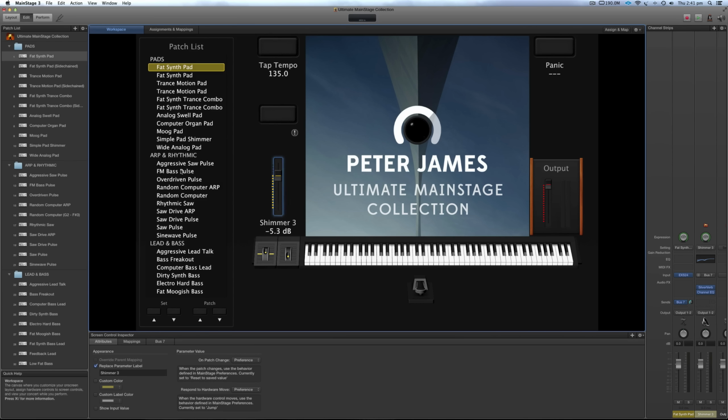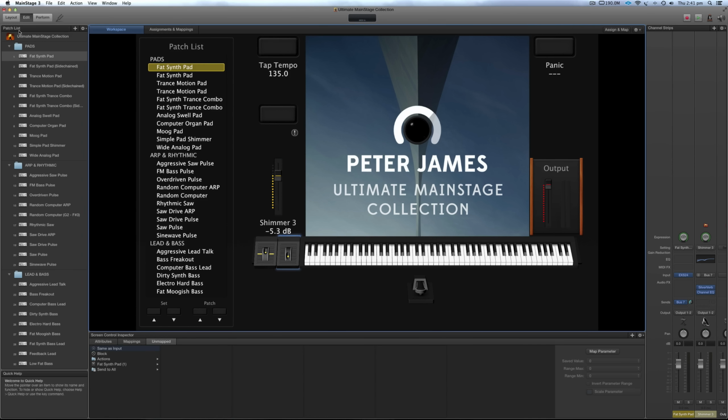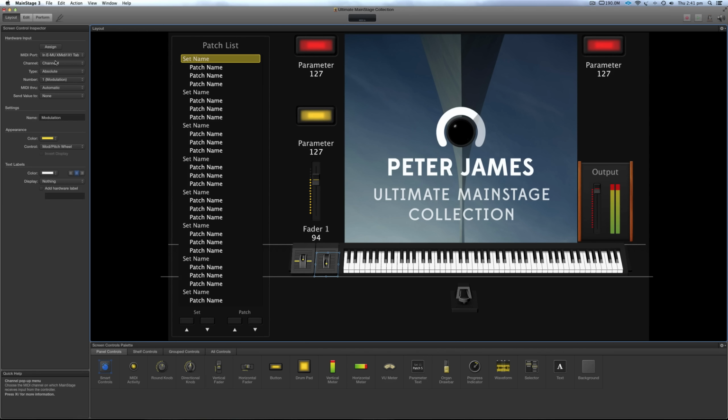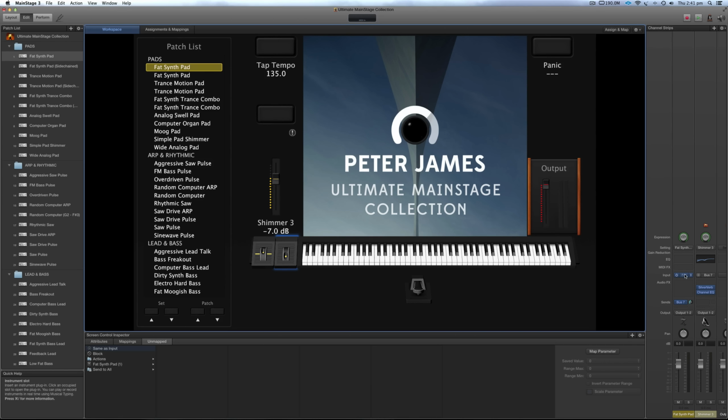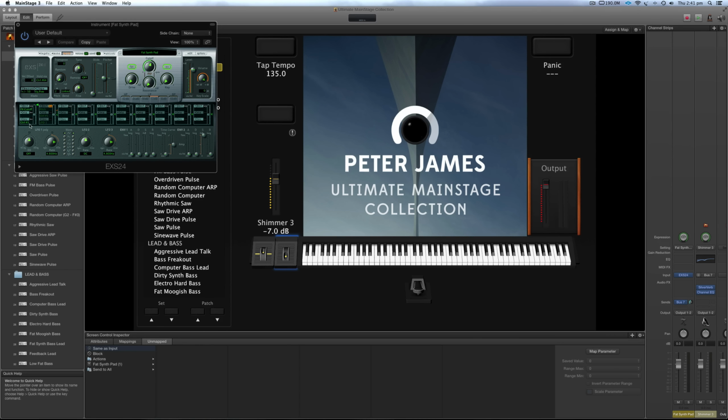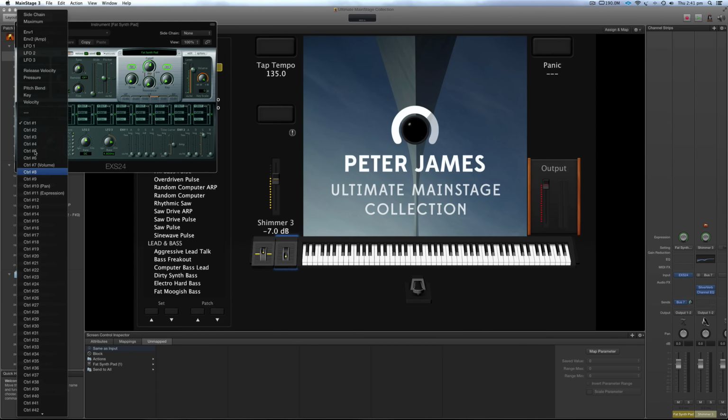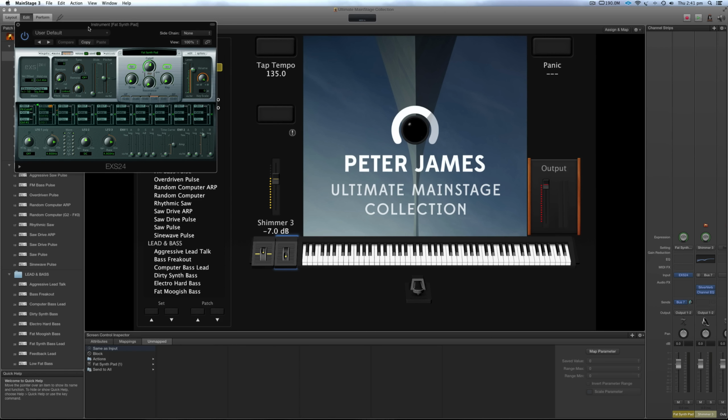Another thing I'll mention is when you're using these patches, move your mod wheel up and down, because there's low pass filters and crossfading, a bunch of stuff that uses a mod wheel. So when I'm moving my mod wheel on my keyboard, you can see it moving there. If you don't have a mod wheel on the keyboard that you're using, you can change it in here to whatever slider you want it to be. I'll also mention that the low pass filter by default is set to mod wheel, but you can change that to anything you want if you want to.